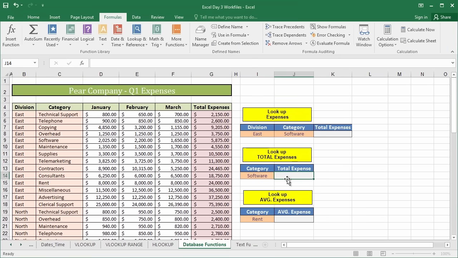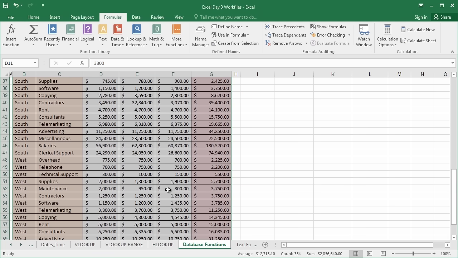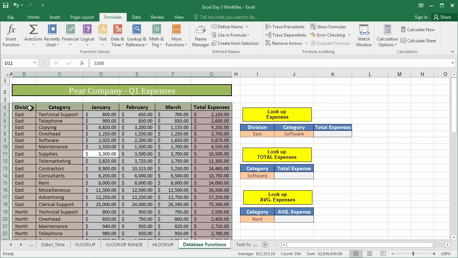Go ahead and close out your function arguments box if you have it open, and let's help ourselves out here ahead of time. Go ahead and place your cursor anywhere inside the dataset and tap Ctrl-A to select the entire dataset. If you feel more comfortable clicking and dragging, you're more than welcome. Just simply ensure that you've highlighted everything from the headers down to the very bottom of the dataset. I promised you it was coming back. Let's go ahead and create some named ranges out of these. Now, we have headers, meaning we can use which of these, define name or create from selection.